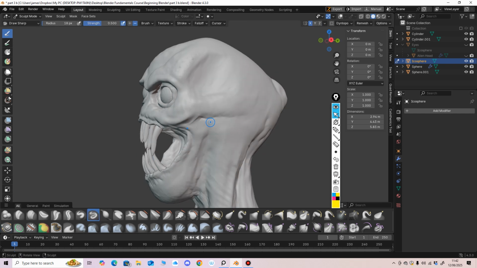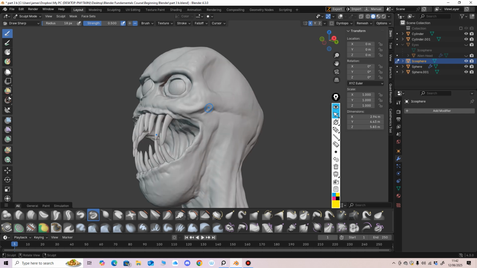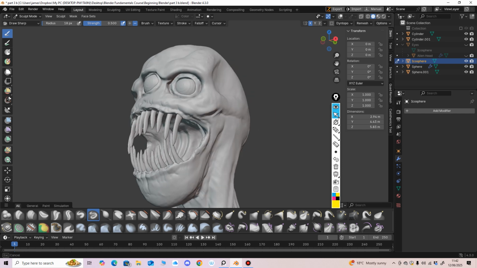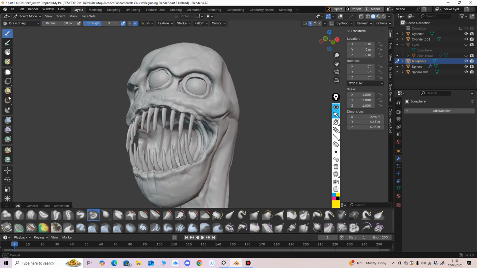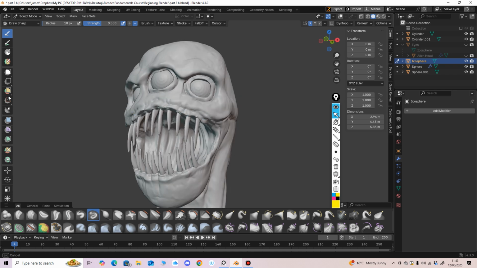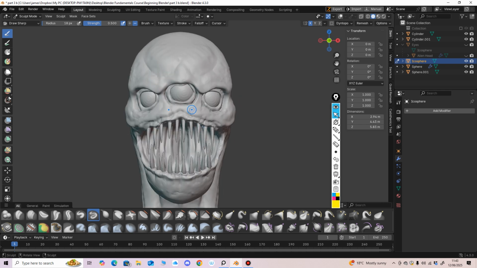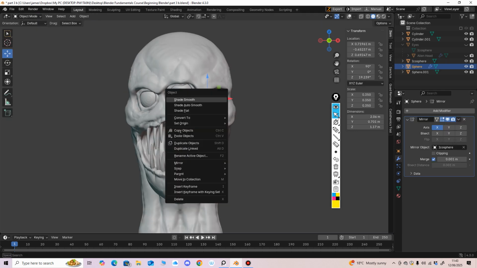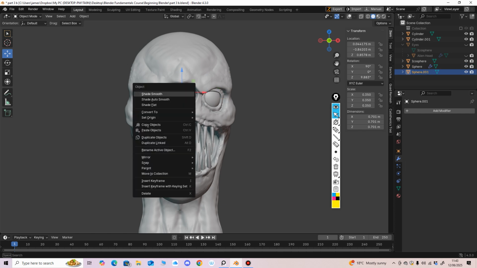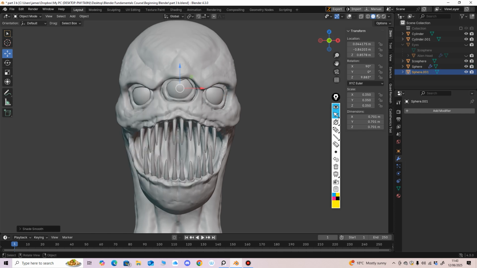A lot of the stuff we've used is what you'll use for the bulk of your sculpts. Draw sharp there, similar to the crease. We'll just select that and shade it smooth while we're at it.